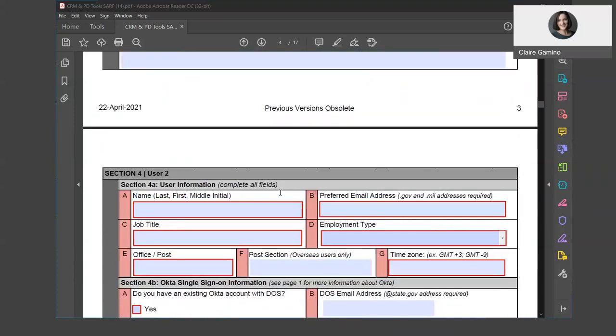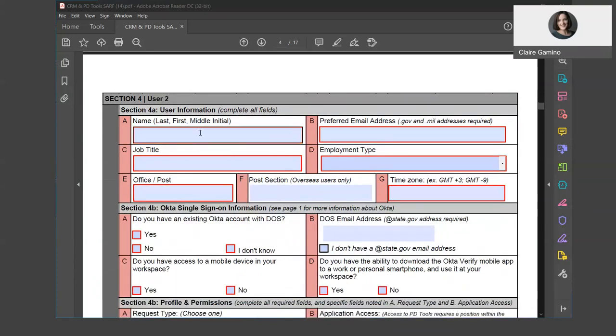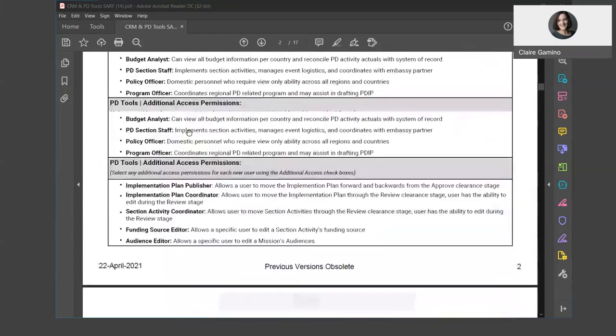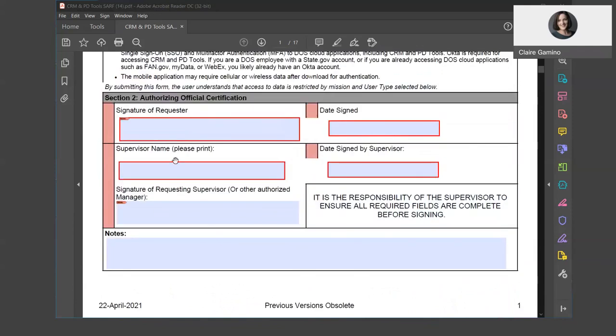If we scroll down, we're now on page 4 for user 2. You'll repeat the same process as you did with John Doe. So once you've completed the entire form for all the accounts you're requesting, you'll scroll back up to the top here to page 1, essentially specify who's requesting the account, and then later whoever is the supervisor or the authorized official signing it can sign here as well. See our guide on digital signatures on SARFs if you need more assistance.